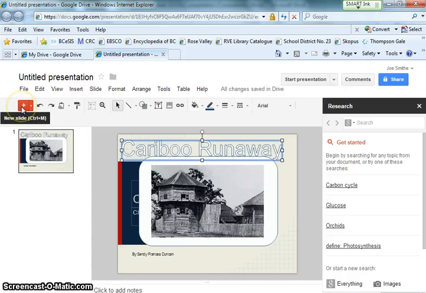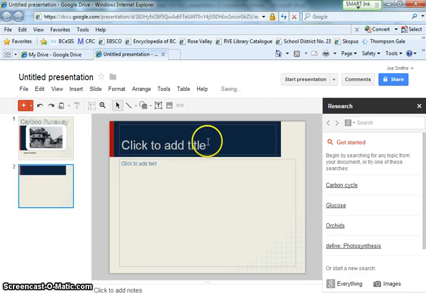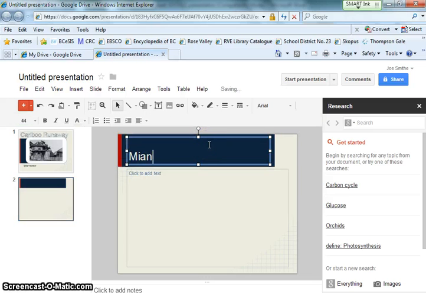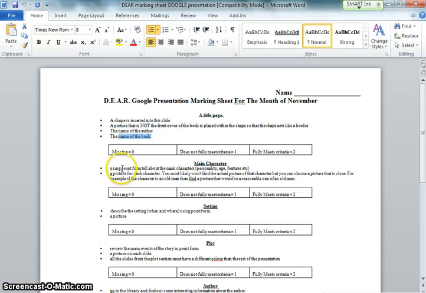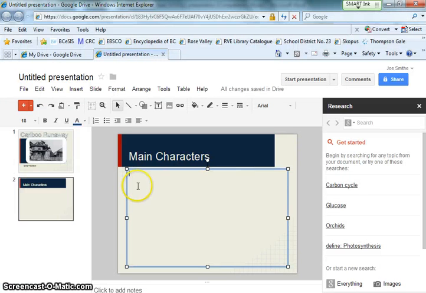Now my main character page. So now I'm going to click over here on the plus and add a new slide. Up here, I'm going to call it Main Characters. And down here, using point form, tell about the main characters, their personality, their age, their features, etc. So Alva, but I have to be in point form, right? So Alva, what is she? She's 13. Okay, so now I'm going to hit enter, and I'm going to use these bullet points to make them notes. So Alva, how old is she again? 13 years old. I would think she seems independent to me.